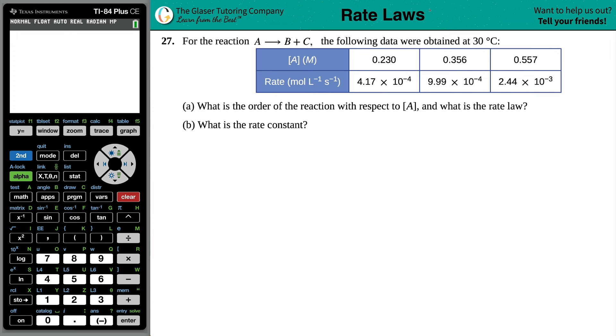That's not all the time though, but this is the general trend. Now for letter A, it says what is the order of the reaction with respect to A and what is the rate law? Okay, so we have to find out the order with respect to A and we have to find the general rate law. Actually we have to find the specific rate law for this equation from the general rate law.